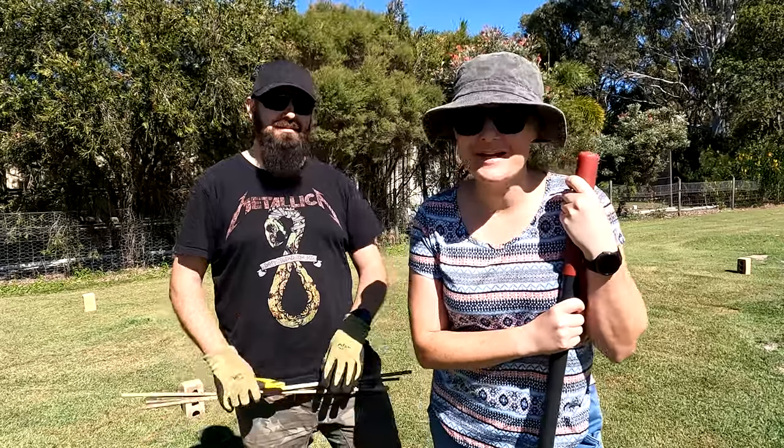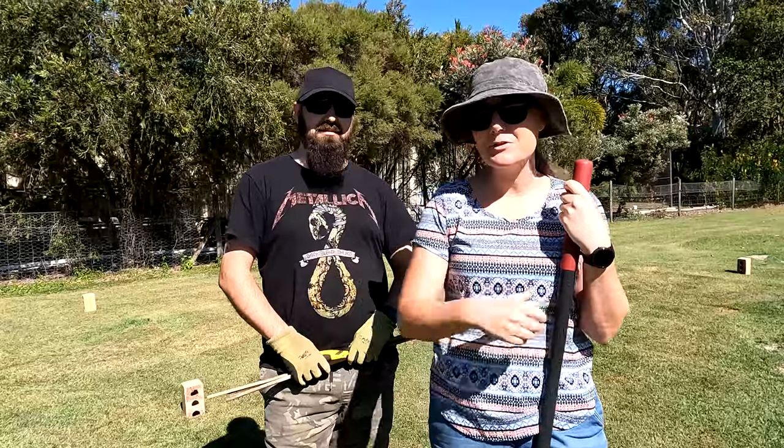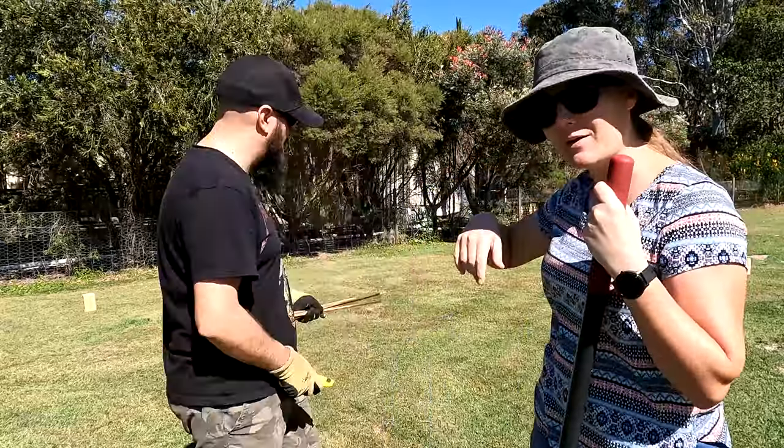Hey guys, today's another exciting one. We're going to be measuring and preparing the foundation for our greenhouse, which we are going to be putting along the fence line behind us.